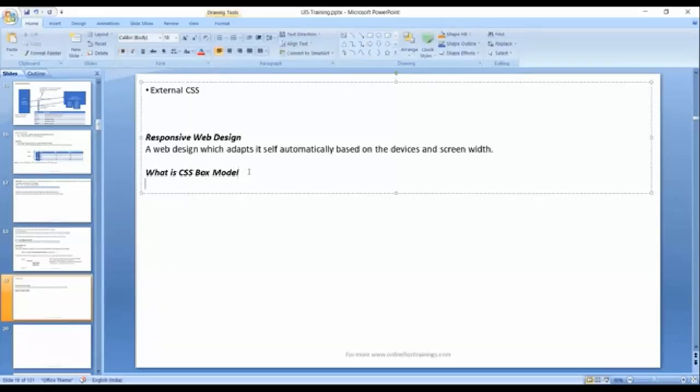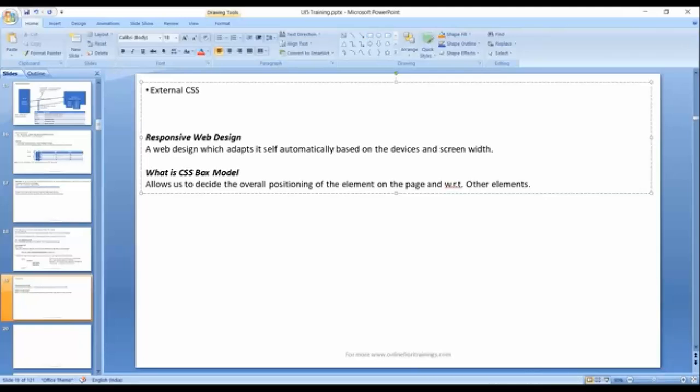CSS box model allows us to decide the overall positioning of the element on the page and with respect to other elements. This is what CSS box model does.